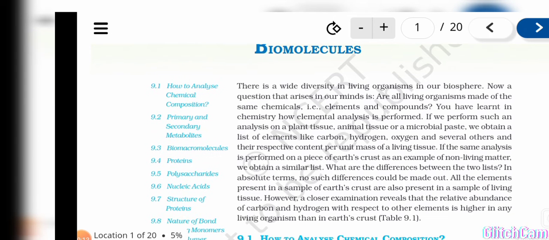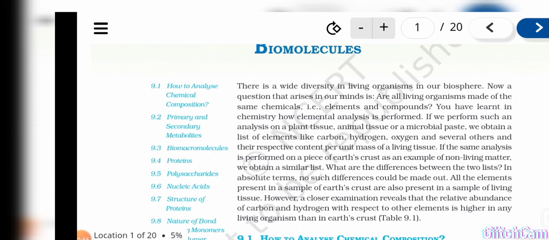So you know the living organisms are made up of what? Chemicals, isn't it? We have studied that the structural and functional unit of life is the cell. So what are the cells made up of? Cell organelles. And when we studied the structure of the plasma membrane, I told you that it consists of what? Basically lipids and proteins are there, isn't it? Phospholipids are there, and these proteins and lipids ultimately contain elements like carbon, oxygen, etc., isn't it?